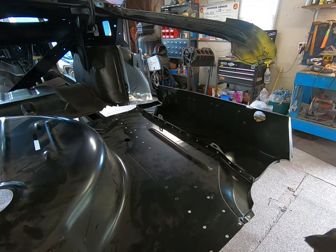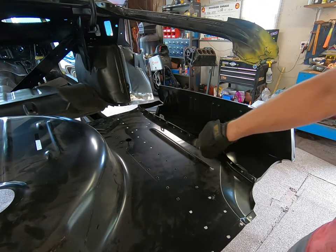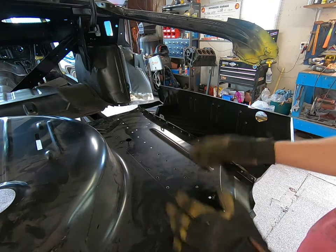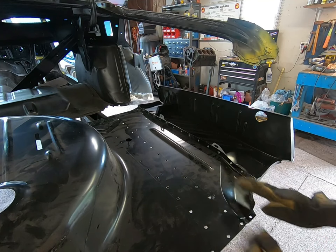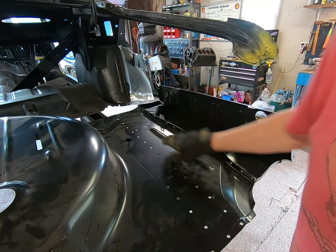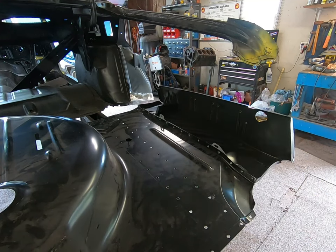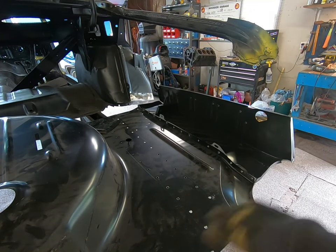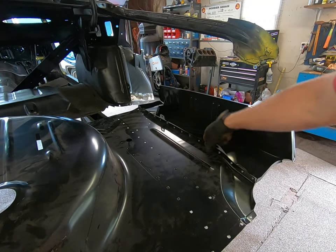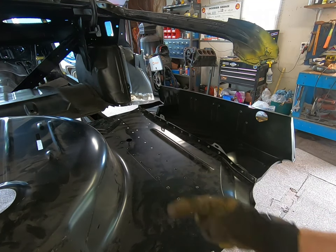We can access this really well right here — we just basically zap the welds from this side. If you're trying from the other side, it's going to be a lot harder. Also, if you're doing it while it's in the car — and a lot of you will have to do it that way — you're gonna be fighting the frame rail. But it's still probably better to do it on this side where you have a little more space and angle. So the holes were all drilled, it's all ready to go. What we need to do now is complete these welds, then dress them out and make them look nice and smooth, and then do it on the other side as well.